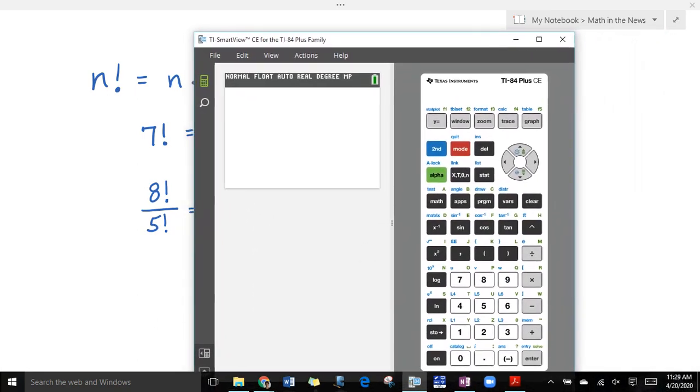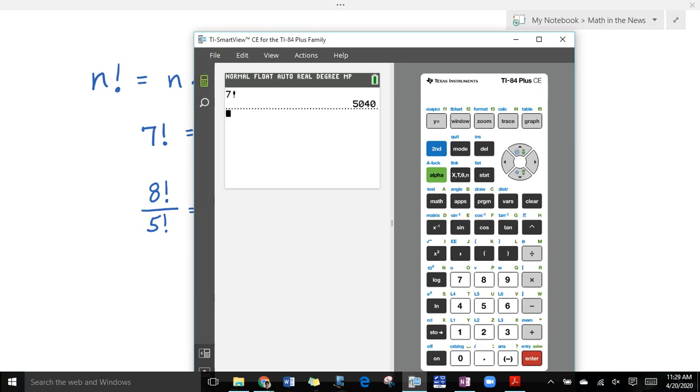So I want to show you where that is. Let's say, for instance, we were doing 7 factorial. I'm going to type in my number, 7, go to math, and then scoot over to where it says prob. Factorials are used a lot with combinations and permutations. So math and then prob. See, number 4 is that factorial or that exclamation point. And when we hit enter, we get the product of the numbers from 7 all the way down to 1.